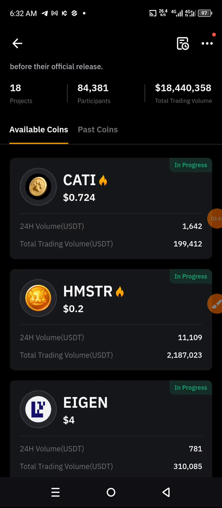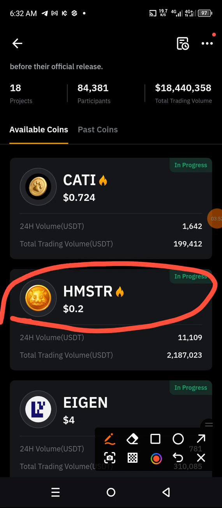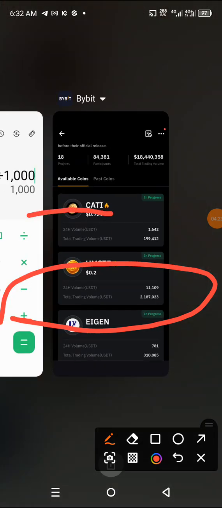Okay, the last traded Hamster Combat is this, right? And it's currently on fire. It's going up. So now you know the last traded price of Hamster Combat, which is 0.2, then we'll go back there to conclude our calculations.